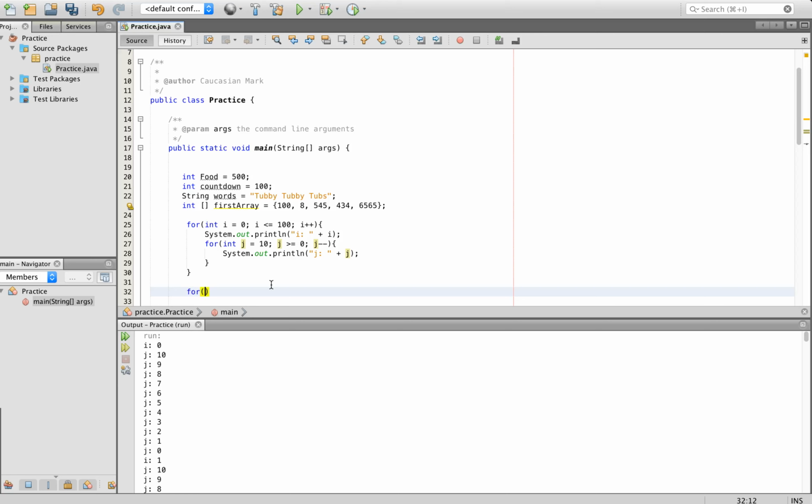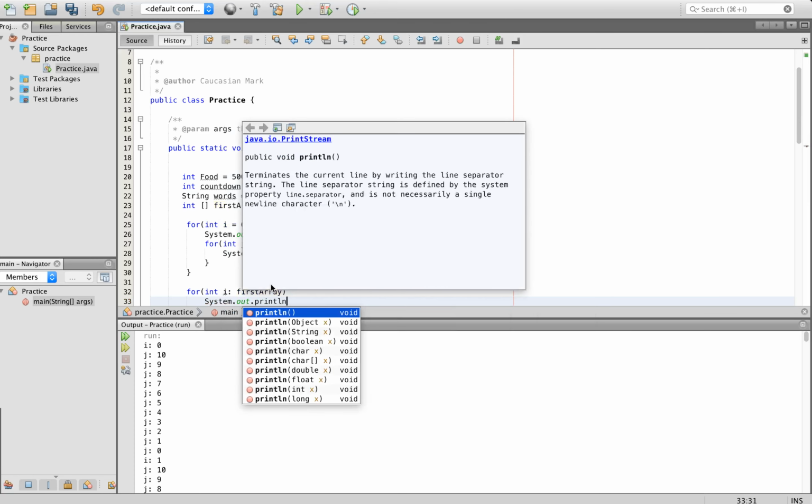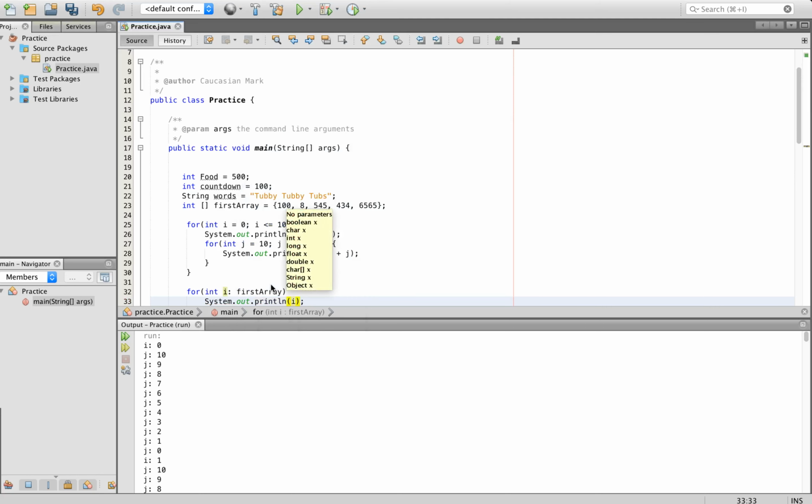So what we're going to do is for, say, int i, and then we're going to have system out print line. We're going to do i.